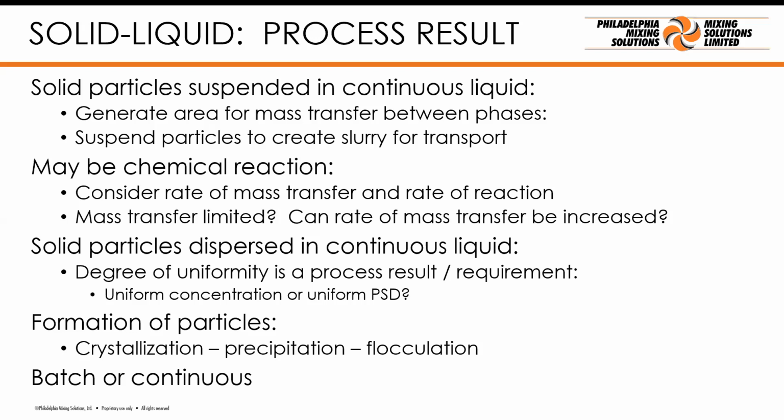And you need to scale up to keep the rate limiting step the same from the lab to the pilot to the full scale. And if you can do that, then your process will have the same time scales at the full scale. But the important thing to bear in mind is the rate limiting step may change as you scale up. Generally, if you scale up, Reynolds number increases. You may move from the transitional to the turbulent regime, and mixing will happen at a faster rate. So it's more complicated than just picking a number to keep constant as you scale up.